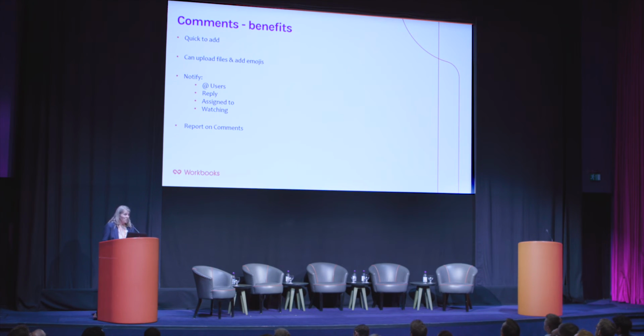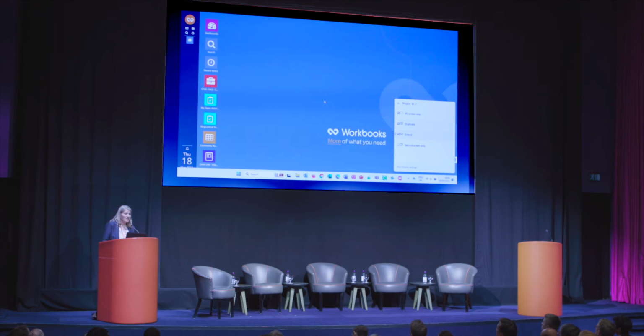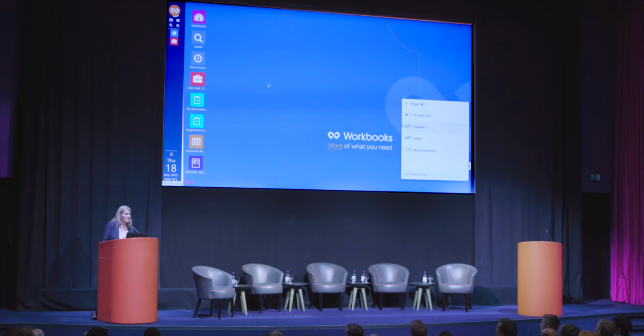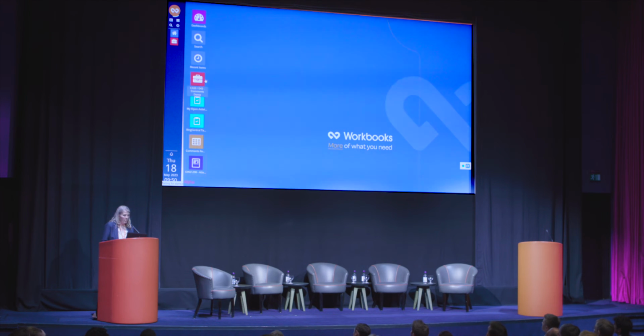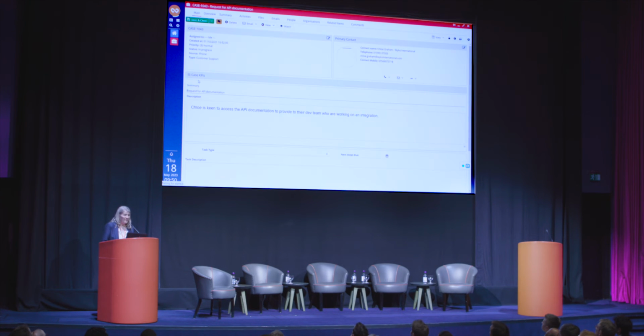If you look towards the top left-hand side, next to the Save and Close button, there's a couple of speech bubbles. And as I hover over it, hopefully you can see that it says Show the Comments thread. The fact that it's highlighted in orange, that's an indication that there is at least one comment linked to this particular record. And if I click on the bubbles, up comes the comments.